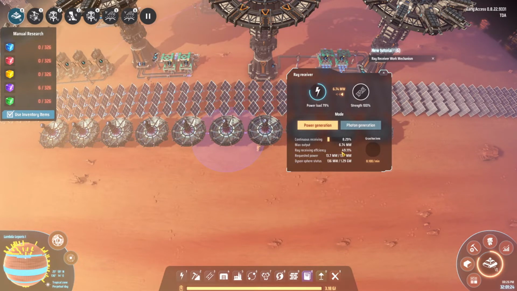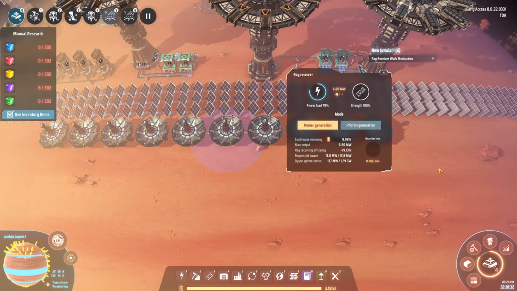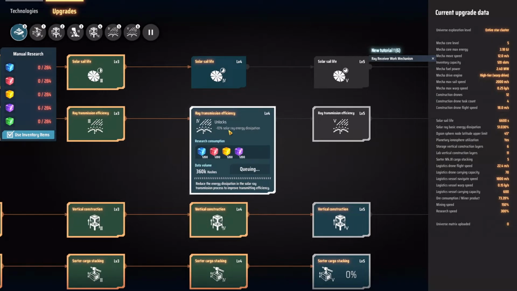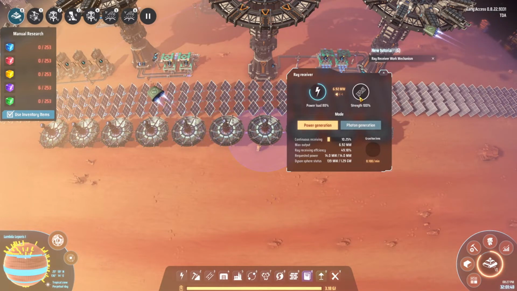The other impact that you can see here is the array receiving efficiency. This is something that you can also research, so those are these researches. I will show them to you here. These improve the solar array energy dissipation, or actually make sure they dissipate less fast, so that basically just means anything you do with solar energy becomes more efficient. Yeah, so this is the basics on how these work.